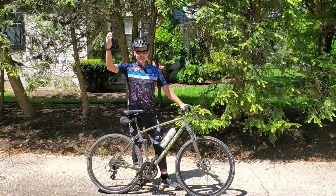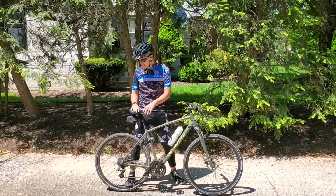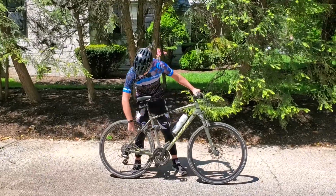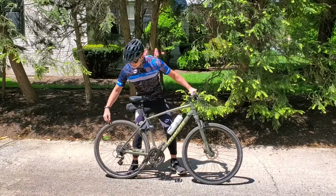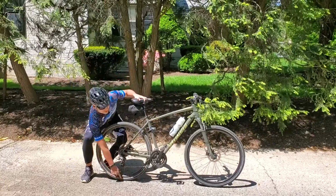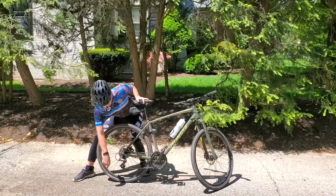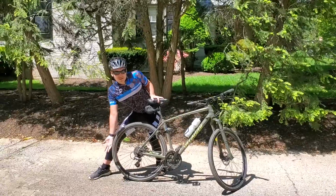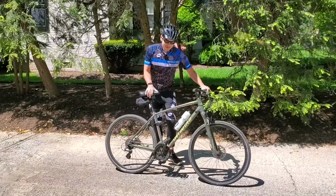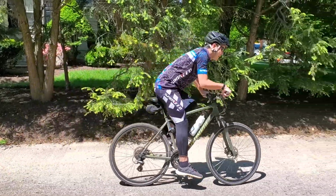All right, so here I am with all my protective gear, ready to explain more about how a bike moves forward. So you may remember that when I use my leg to push the pedal forward, it's going to transmit kinetic energy all the way back to the rear wheel here. That's going to make the rear wheel turn clockwise, like this. Because it's turning that way, the little part of the wheel that's touching the ground is pushing this way on the ground, right? Since that's happening, Newton's third law says that for that action, there's an equal and opposite reaction. That reaction is that the bike moves in a predictable way. Forward! Yeehaw!